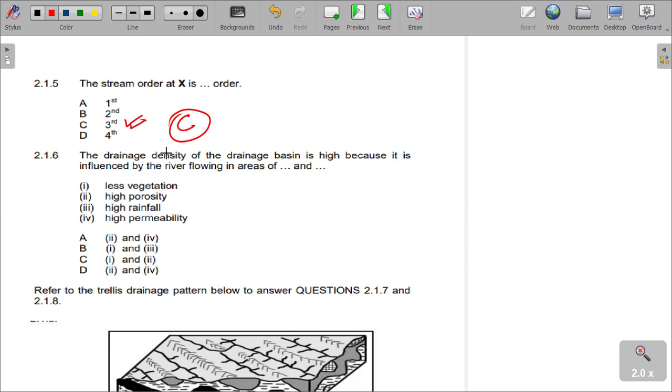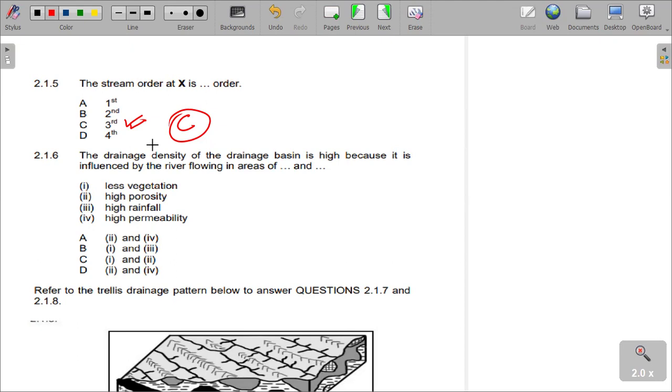So in this case, drainage density is synonymous with surface runoff. Factors that would influence surface runoff are more or less similar to the factors that would result in drainage density. The more streams there are, the higher the density of a certain drainage basin. If the streams are fewer, the drainage density is low. High drainage density is where there are too many streams within a drainage basin. Low drainage density is where there are few streams, caused either because there is enough infiltration of water into the ground such that the water is not running off, causing more streams to be formed.